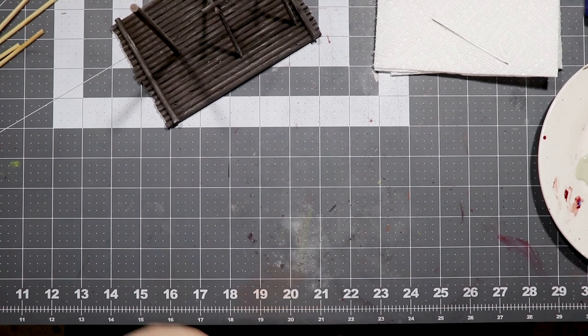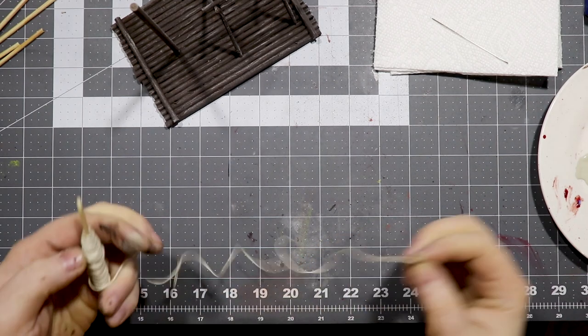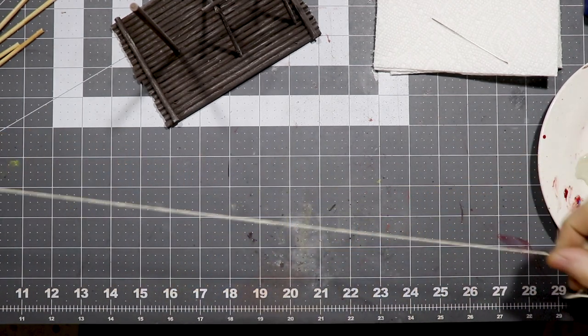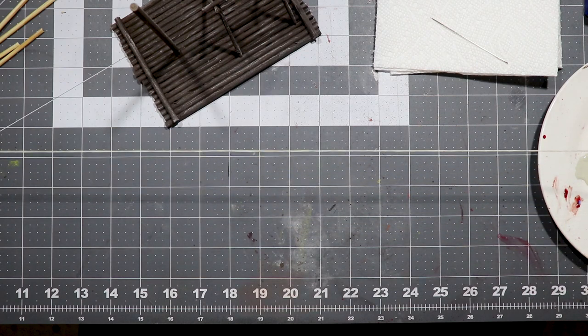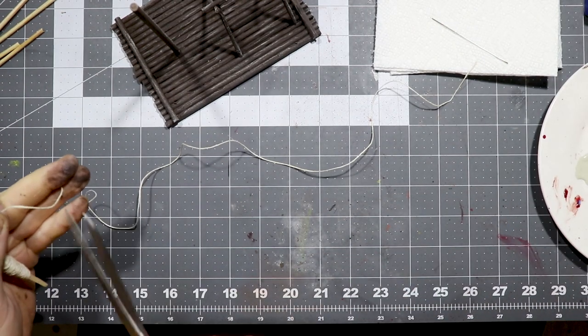This next step's a little tedious, but it's gonna be worth it in the end. The detail that it'll add will be worth it. I've got this craft string that I've had for a while now, and I'm going to unwrap a pretty good length of it, maybe about a foot and a half, 2 feet worth here. If I have extra, that's okay.